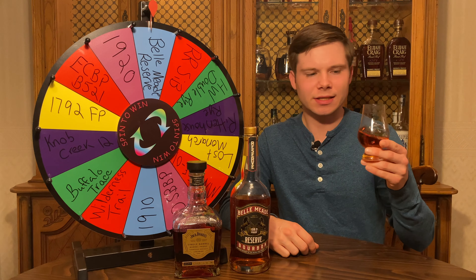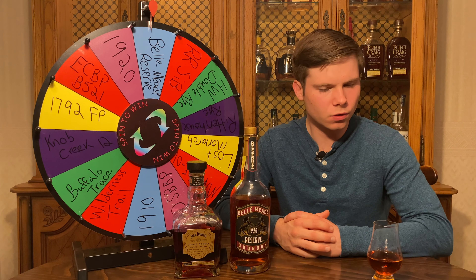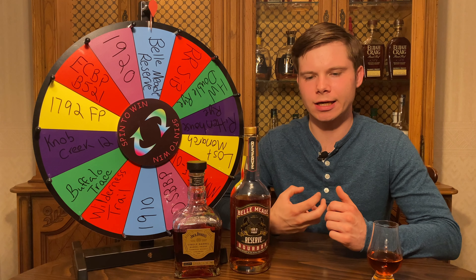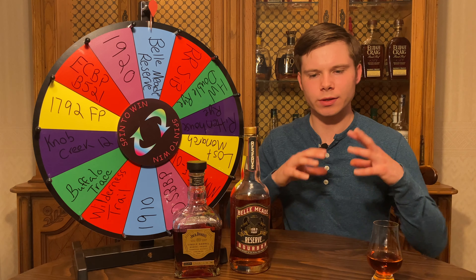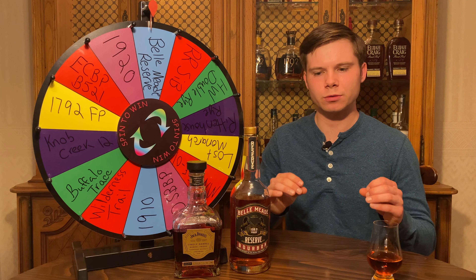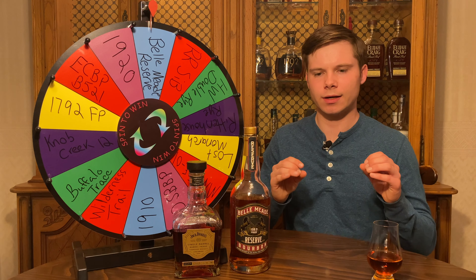That experience was even better than the first sip. The richness and darkness of the brown sugar got paired now with this nice barrel spice that came through. So barrel char, barrel spice, and brown sugar really took center stage on that sip. Then it fades nicely into a lingering heat and a cherry vanilla touch of banana sweetness that lingers. There are good baking spices in there too — maybe a little bit of cinnamon, maybe a nutmeg that the Bell Mead might bring to the table. But it's actually really, really quite good. I do think again the finish in terms of flavor punch fades a little bit quickly, but otherwise this is such an interesting combo.